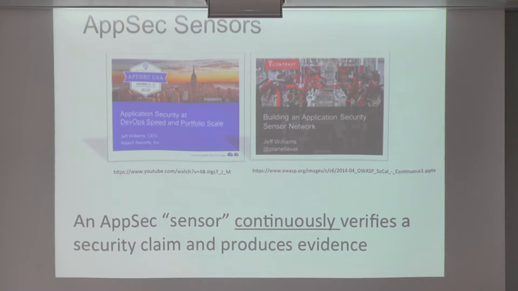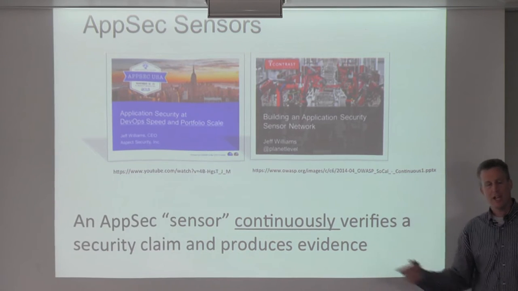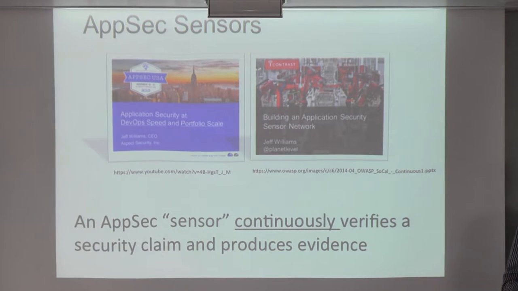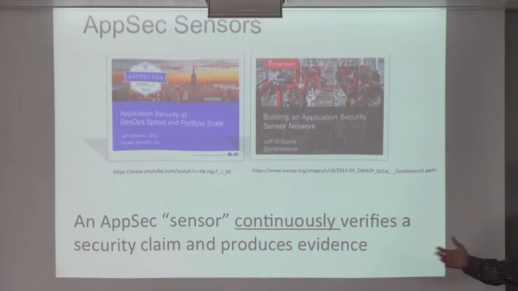So, this other talk was about building an application security sensor network. If you've got a bunch of sensors, you want them to run across your whole portfolio all the time. All the data should be pouring in. To manage a sensor network, you're going to have some infrastructure. I built one for this talk using Puppet, where we pushed out tools, got the data back, and ran all the output from the tools through what I call a digester to create a canonical form. We built a nice dashboard out of this so that it's always running. Really powerful approach to AppSec, I think.